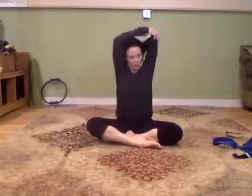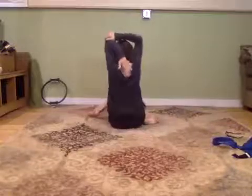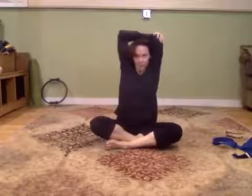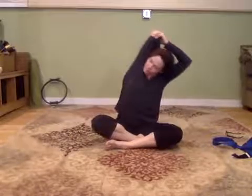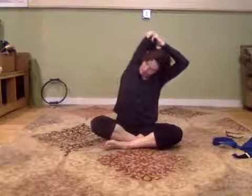So let's give the right tricep a stretch. So reach behind you and grab the elbow. Tap your back. Right. Tap, tap, tap. And just stretch. Stretch. Right, we need all that length in our triceps. And then switch and other side. Just encourage those fingers to go down your back. All right, and come back to center.